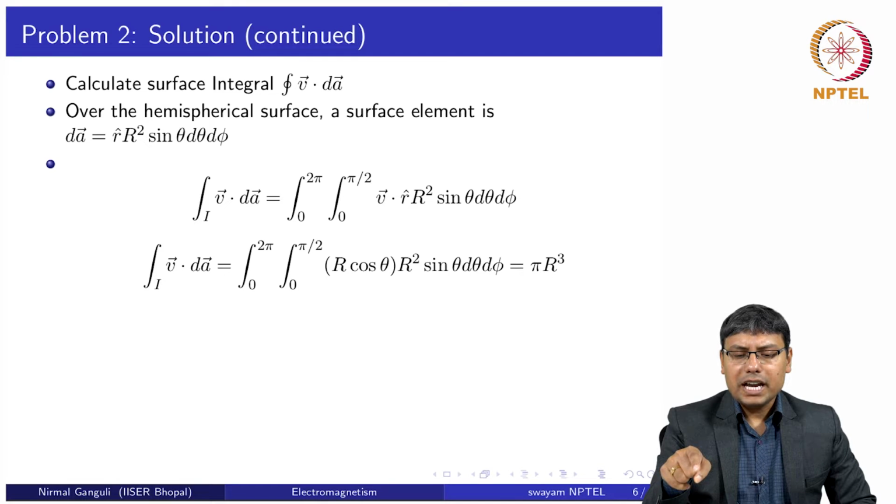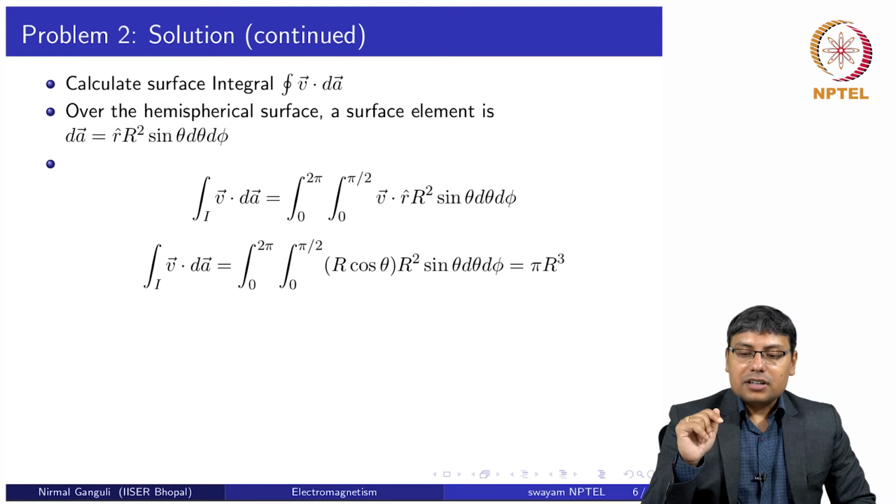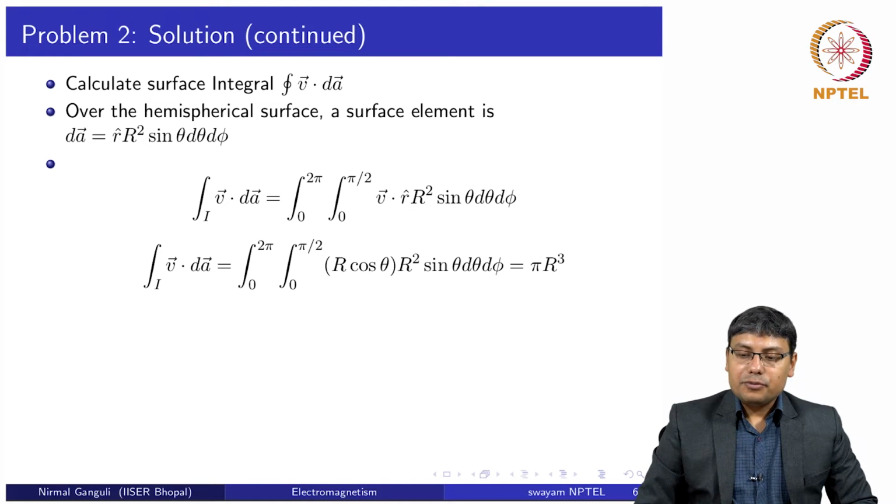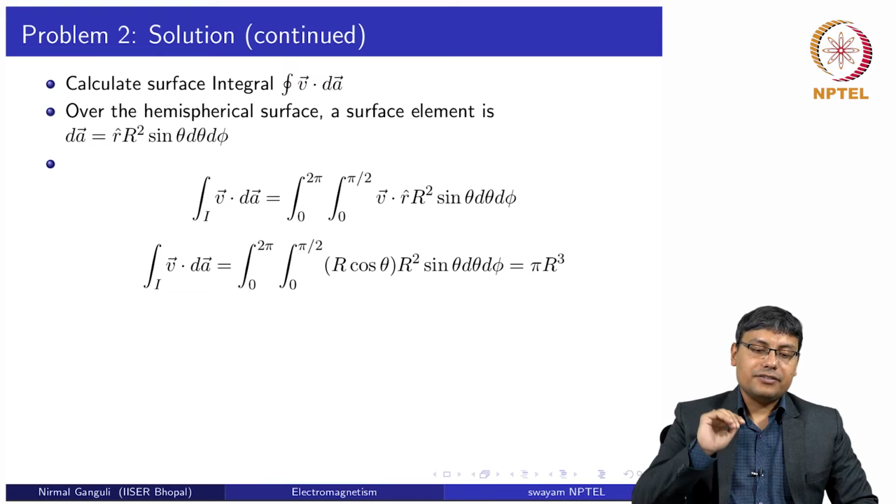So, we will only have the r component of the vector relevant here, everything else will go to 0 because we are taking a dot product along with the r cap direction. So, we will have integration over capital R cosine theta, capital R because on this surface the value of small r will become capital R, times r square sin theta d theta d phi, and if you perform this integral you will find pi times capital R cubed as the value of this integral, and we are left with the flat surface now.